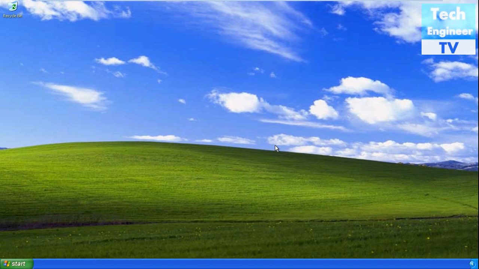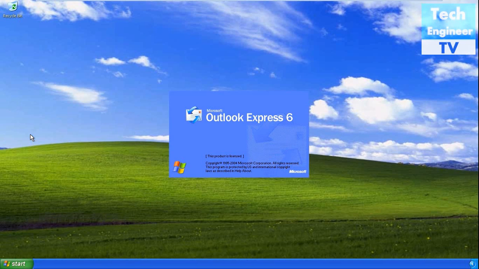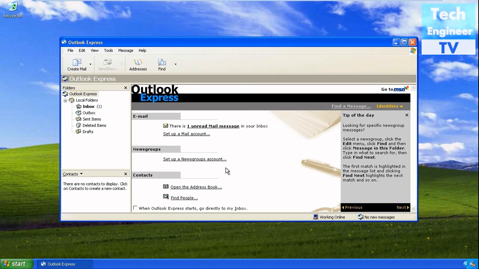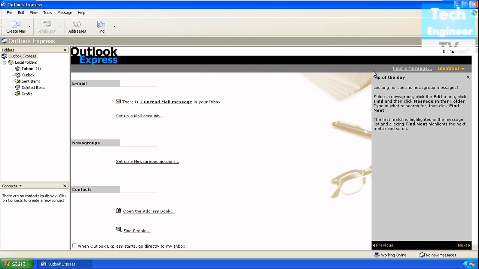There. In this tutorial, I'm going to discuss how to configure Outlook Express. Now, Outlook Express is a mail client of Windows XP, like Windows Mail in Windows Vista. And again, you need not pay anything to configure your email in XP, just like Windows Vista. But from Windows 7, you have to buy Office, and then use Outlook 2007. So until XP and Windows Vista, you have quite a professional way to access it.